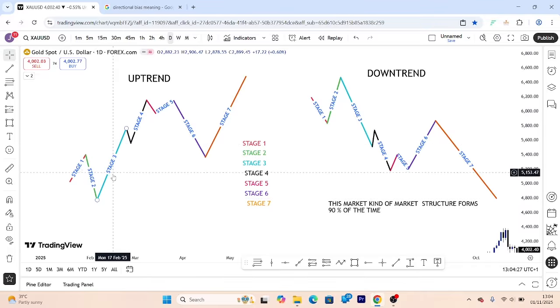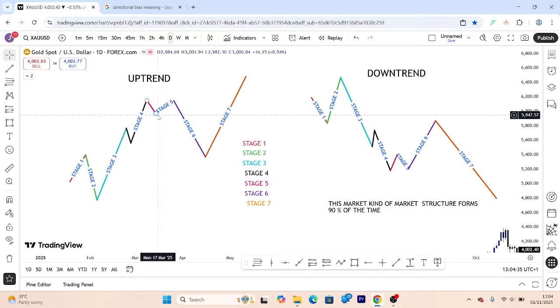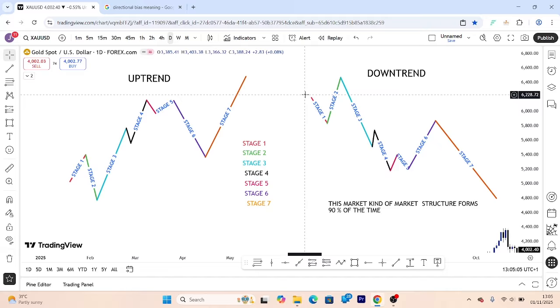Then if we are at stage three, we're looking for buys. If we are at stage four, we're looking for buys. If we are at stage five, we're looking for sales also, but depending, we may actually have to just ignore it until we are sure. Then we'll get to stage six, we're looking for more sales. Then at stage seven, we're looking for more buys, right? Same thing goes for the downtrend.